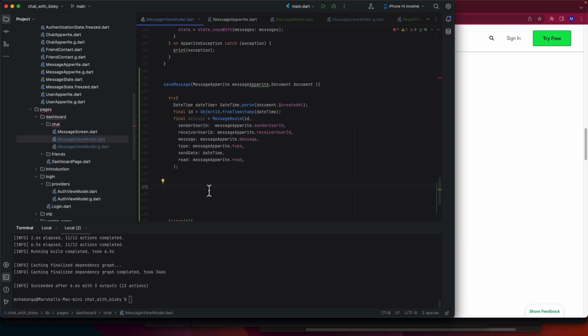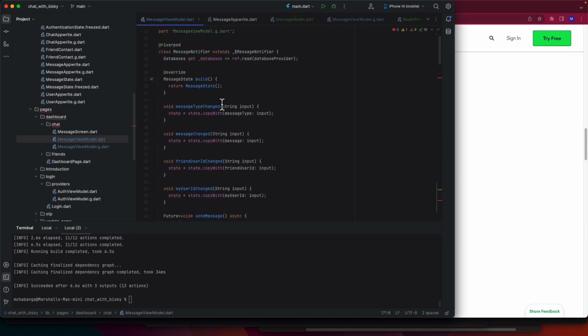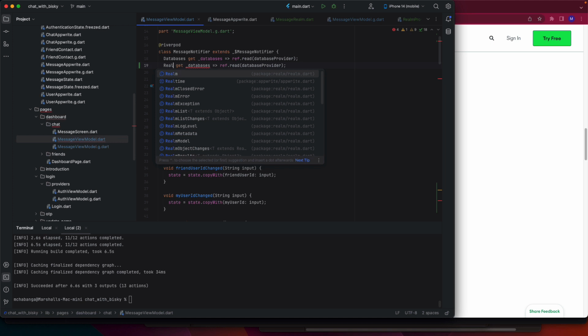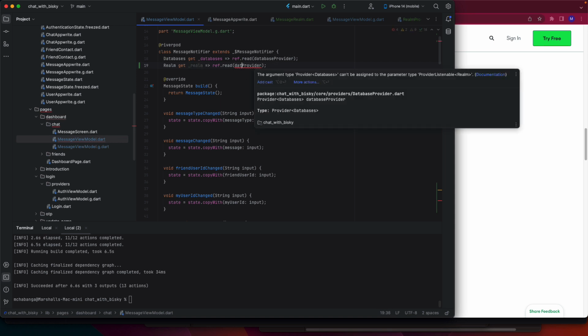So in realm, we just say realm. So far we didn't initialize it. So let's initialize it on top. So here we just say get realm. Let's get the realm object and say underscore realm, and you want to import realm provider.